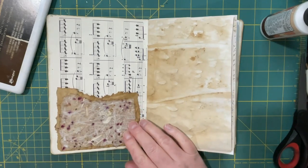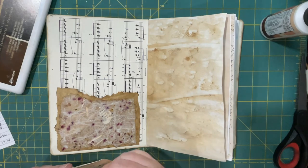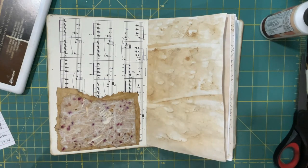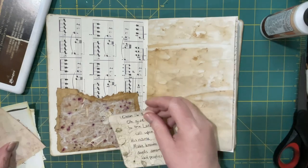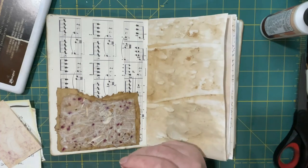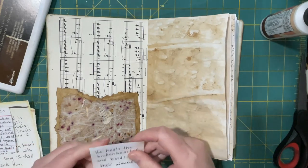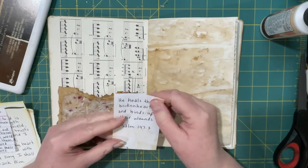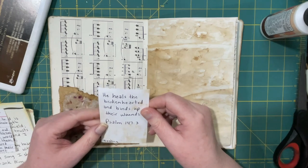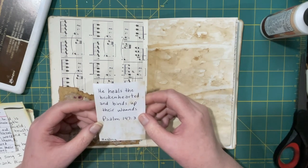And if I look at some of the healing scriptures I have, I was just thinking if I had a nice one that would work. But it's too big. And that's a Thanksgiving one. Anyways, here, this is the one I was trying to quote earlier. Psalm 147, verse 3. He heals the brokenhearted and binds up their wounds.